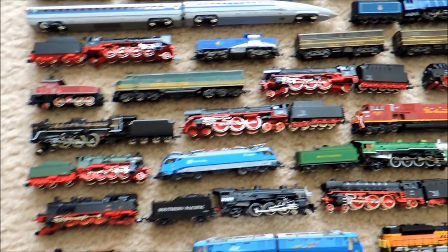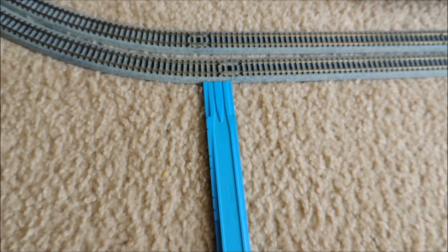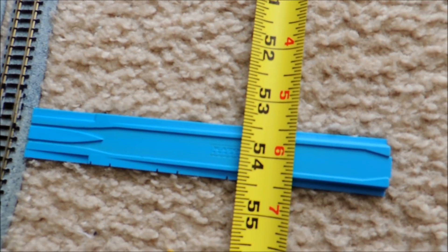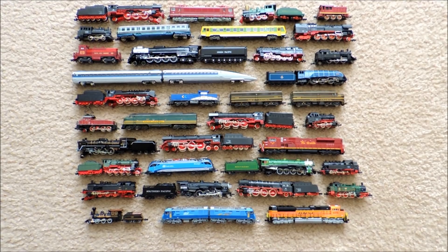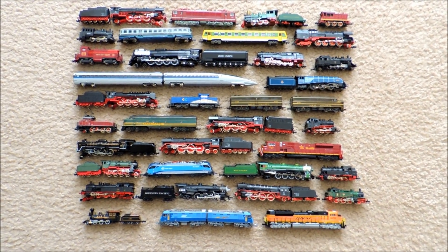Here's how this is going to work — pun intended, because we're going to accelerate them up to full speed earlier on the track, but the race starts at the straight stretch and goes down to the rear railer. That way there's no discrepancy in acceleration; it's all straight-up speed. The track length is exactly 53 and a half inches, so we'll be able to determine scale speed as well. Place your bets now — put in the comments which one you think is going to win.